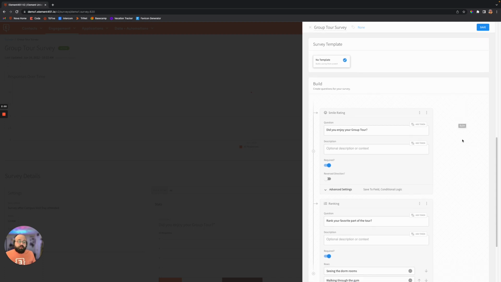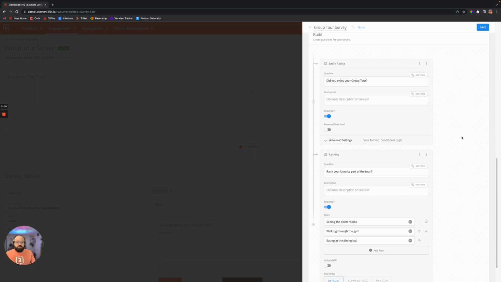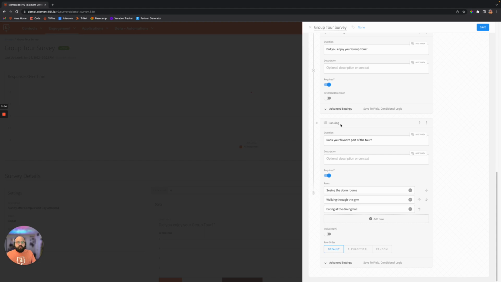And then if you look down here, this is where you're going to be building the meat of your survey, the questions that are going to be answered. And so you can see going down here, we have questions like smile rating, rankings. So if you want to add another question, you would hit that plus button on the side there, and it's going to give you all the options of different questions that you can ask within the survey. So a multitude of different options for whoever's completing the survey to choose from. And so it really helps you be able to switch it up so it's not the same thing over and over and over again. So if it becomes a longer survey, you can kind of spice it up a little bit.